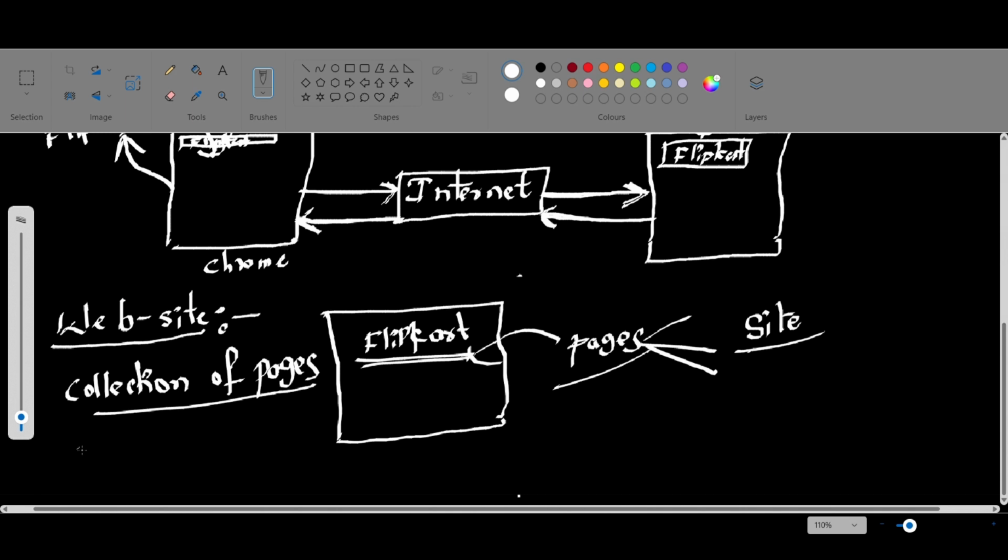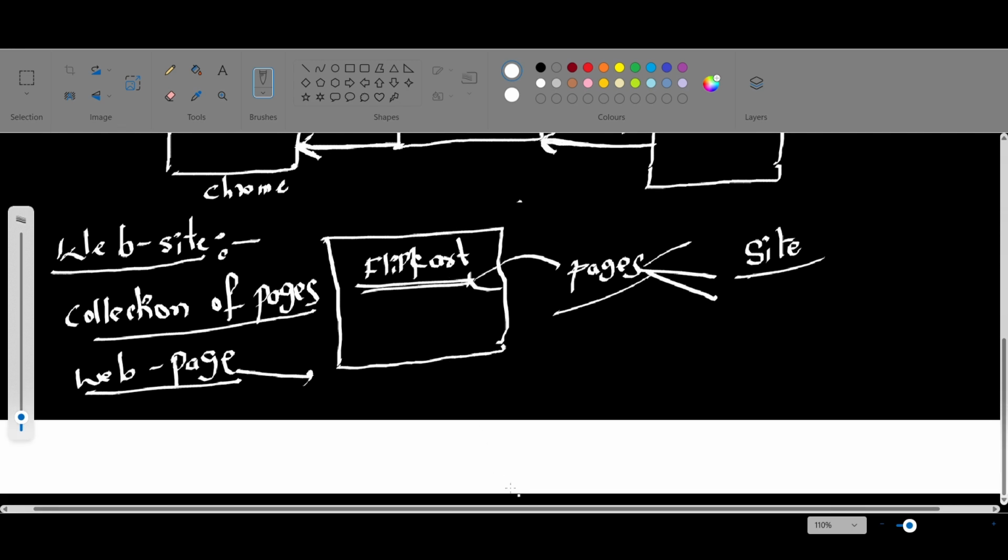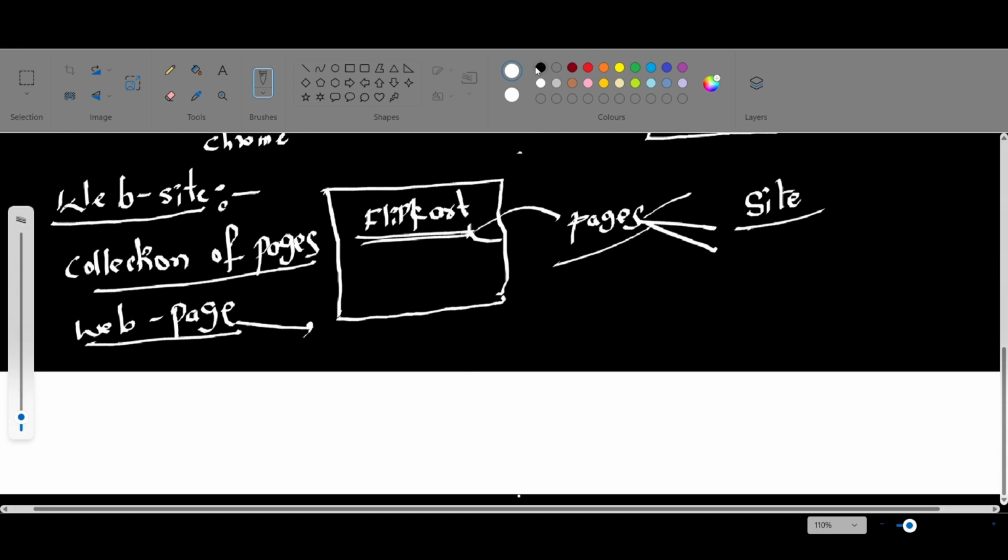Now we'll go with another thing called a web page. Suppose I open any one web page in Flipkart. It gives some content, some images, some buttons, icons, everything. That is a web page.